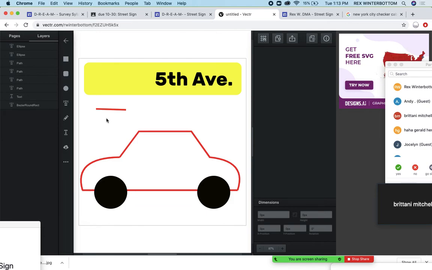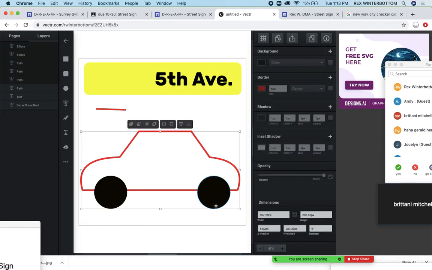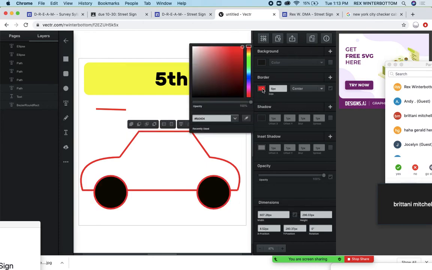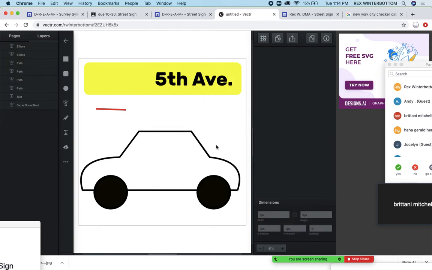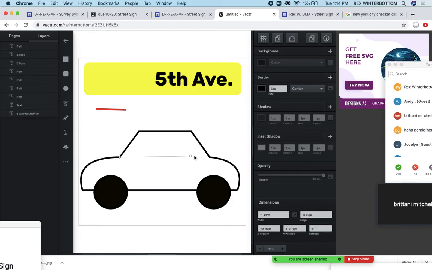I can select all those parts and I can change them to be black. Perhaps I ought to add one line, and then maybe I can put the checker logo on it. I don't know. I'm just going to do this for now.